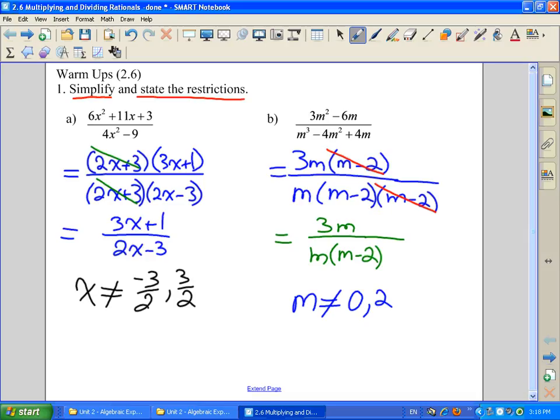Looking at 1A, if you're wondering how I broke down these factors, on a side margin you can realize the numerator is a decomposition, so the product equals A times C, which is 18. The sum itself is 11. What two numbers meet that? That's 2 times 9. So then I'm going to split the middle term. So it's going to be 6x squared plus 2x plus 9x plus 3.